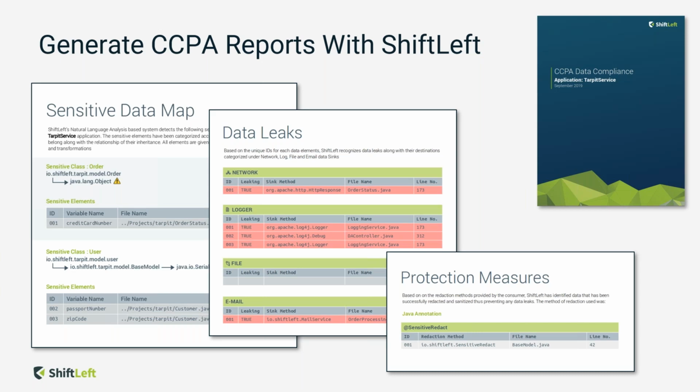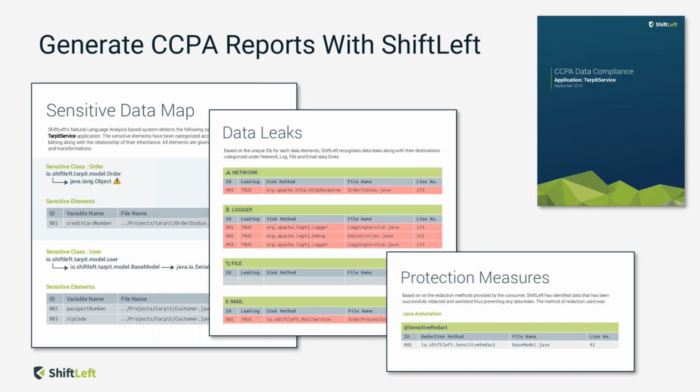And so this goes back to the point of me saying you need to prove that these redactions or these controls actually work. And so that's where this protection measures report would come into the picture, where we say, okay, this is the sensitive data. This was the leak. Okay, that leak is not there anymore, but now there is a new protection measure in place. This is where the protection method is. And yes, it is active.